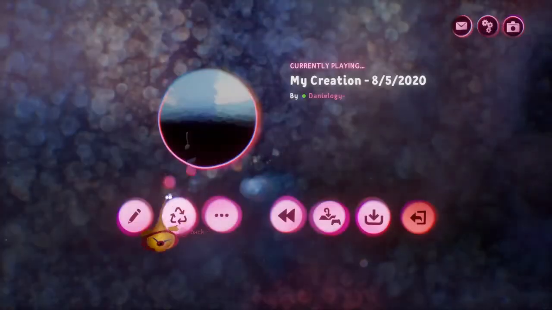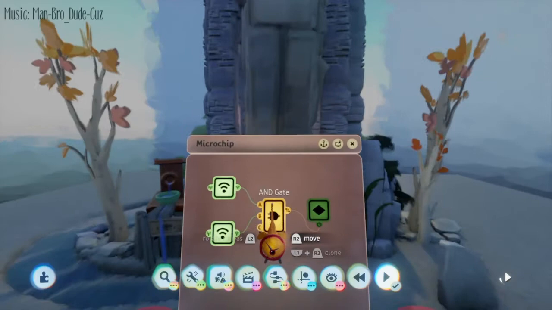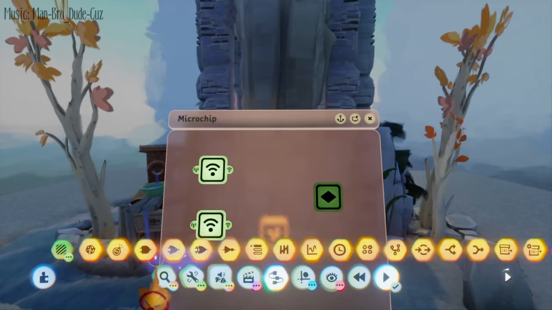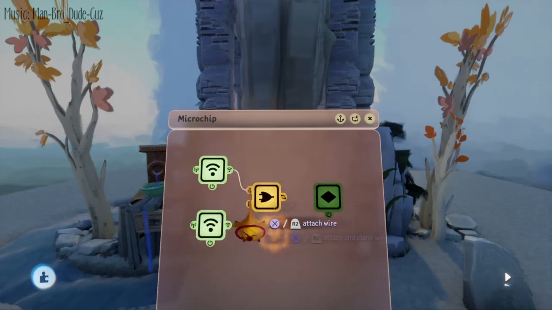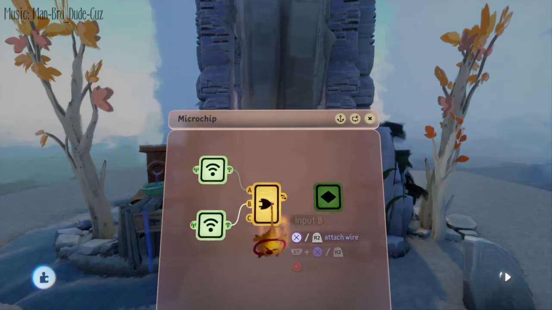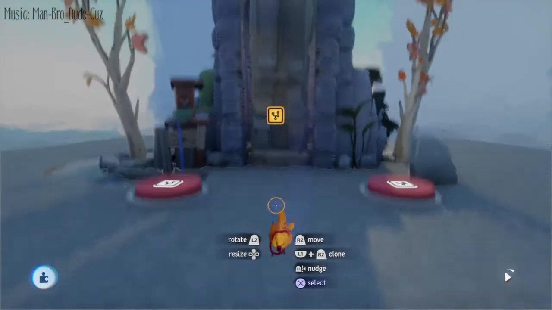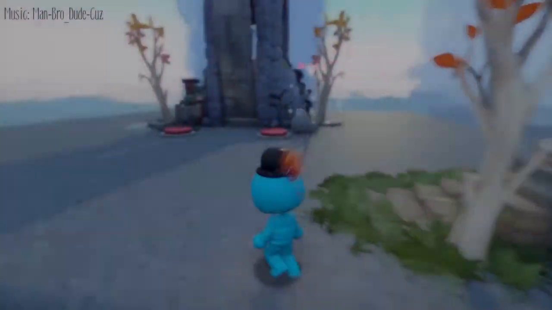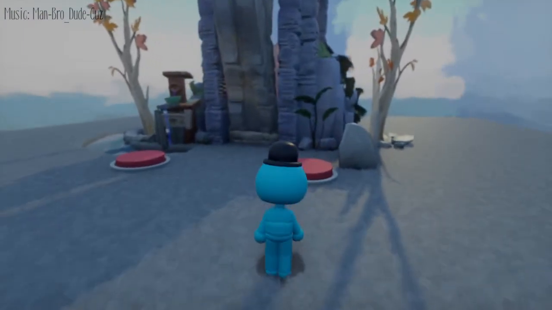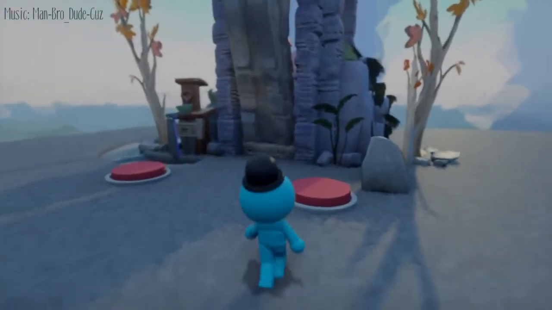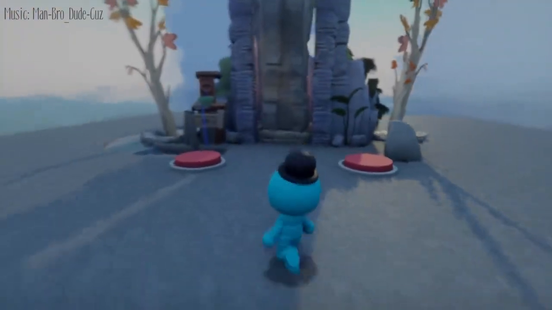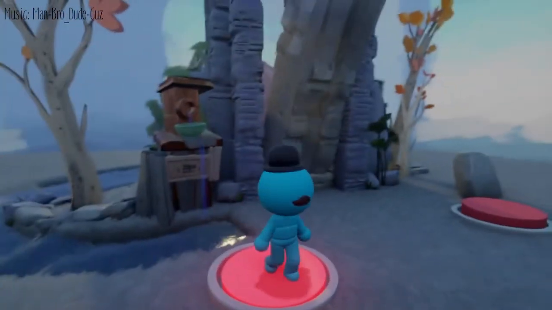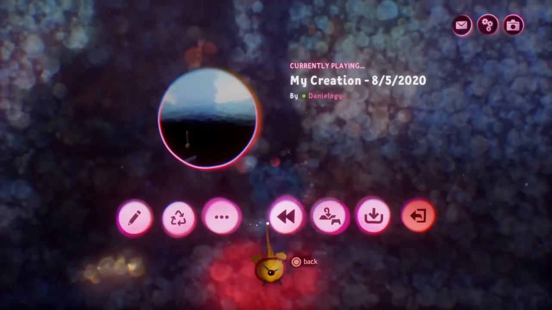Cool. So now, how about if we use an OR gate? Well, what happens with an OR gate is that whichever one of the two gets turned on, no matter which one, it's gonna make the event happen. So if we go into the second one, it's gonna play the event, and also if we go into the first one, it's gonna play the same exact event. Look at that, how cool is that?